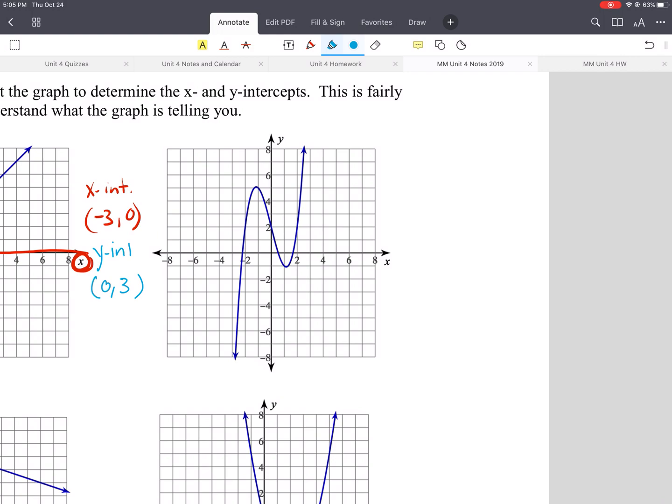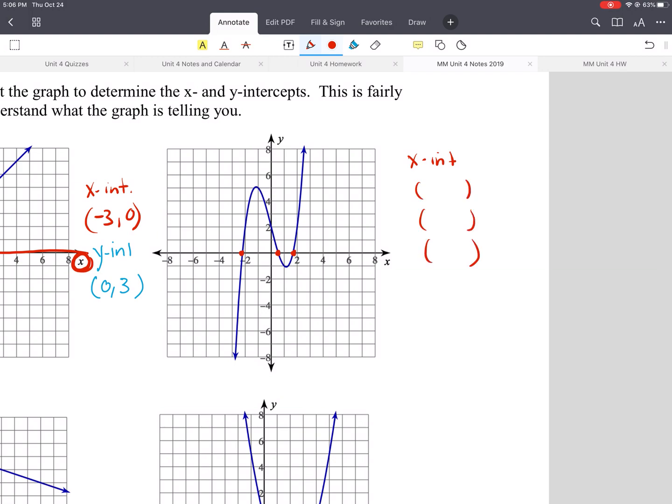All right, here's another example. Here we can have more than one x-intercept, but to have it be a function, there's always only going to be one y-intercept. Again, we want to find these points. These are going to be our x-intercepts, where the line crosses. For the x-intercepts, we're going to have 3.